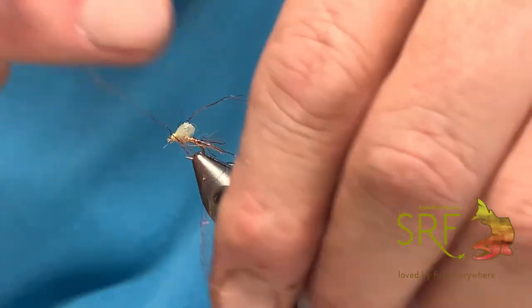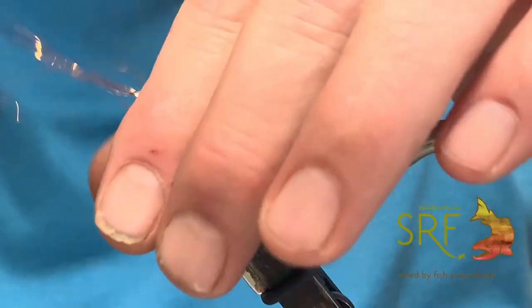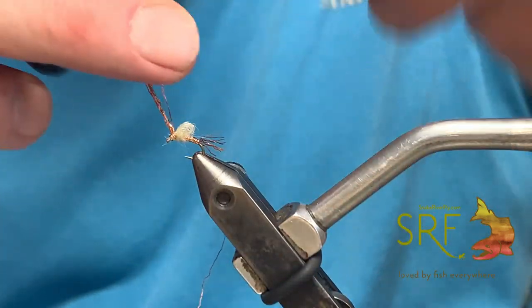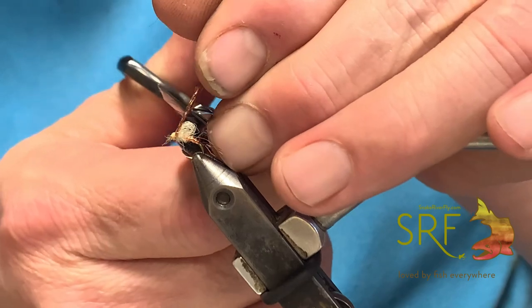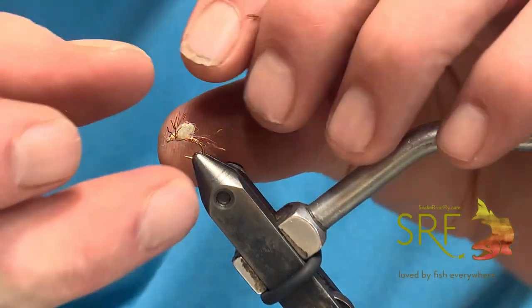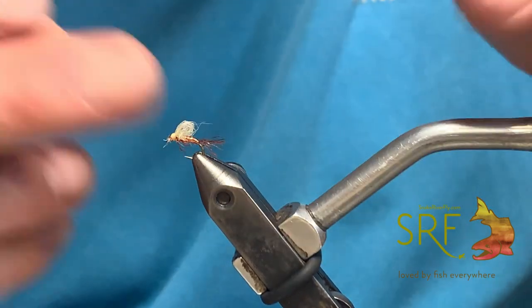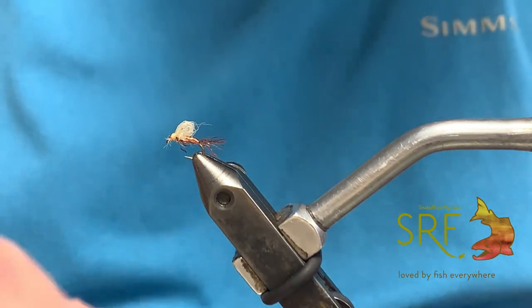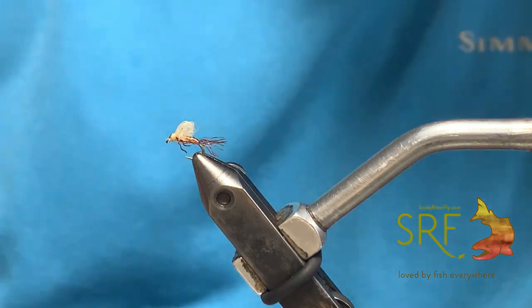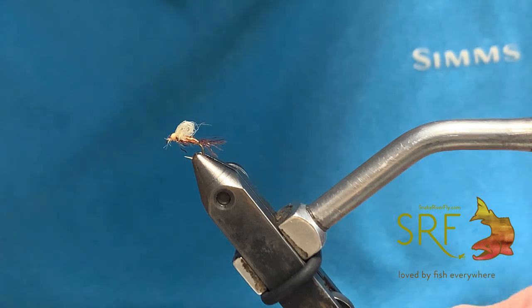Now I'll take all these little stragglers, the long ones. These are going to be our legs. I kind of put some of them on one side, some of them on the other. A couple wraps, and then I'll cut this fairly short. Comb them down to the side. Then this guy gets a, you know, a touch of head cement. We got a couple weird little stragglers. We'll clean them up.